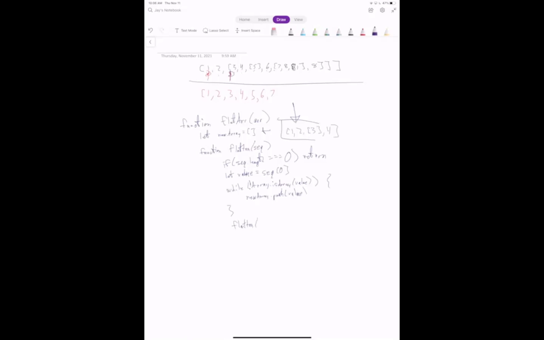Oh no, we're inside. So value equals sequence at 0, new array dot push value, or no, i plus plus maybe? Yeah, value equals, oh, we need an index to track this, don't we? Yeah. Let x equals 0.